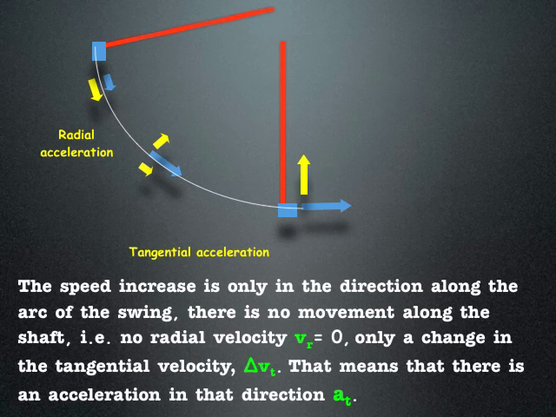There is, however, radial acceleration throughout because the object is being moved in a curve. This is the acceleration involved with the golf club changing direction. This is our v squared over r relationship for the radial or centripetal acceleration. The radial or centripetal acceleration is the greatest at the lowest point, and the tangential acceleration is 0, the least at the lowest point. Why is the radial acceleration the greatest?